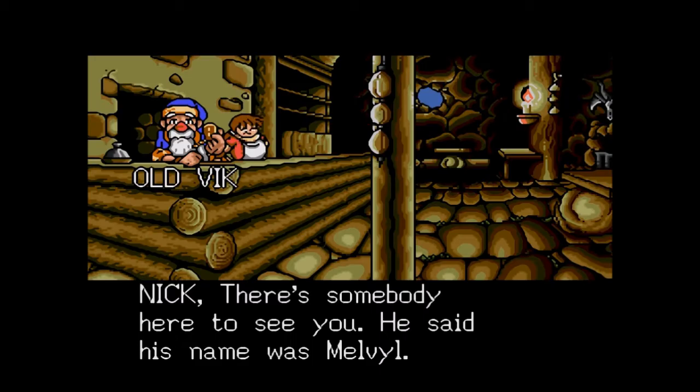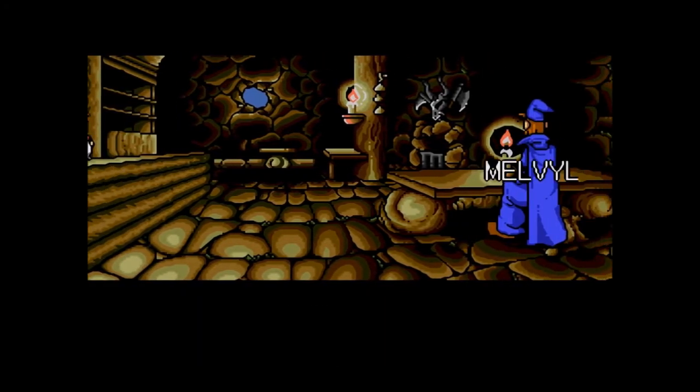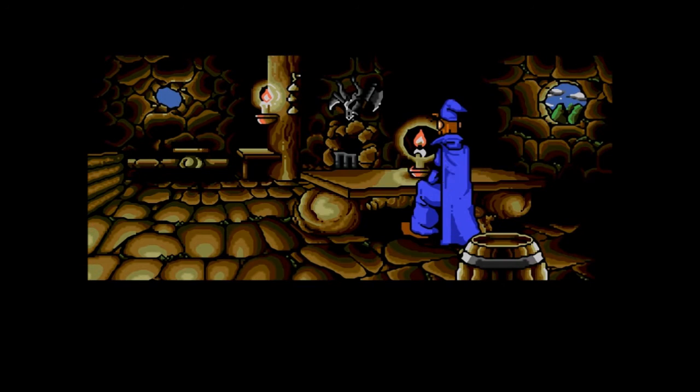Okay, really quick, guys. I had to leave the dungeon. I got blindsided by 4 salamanders who all decided to breathe fire at me all at once. And so I came back to heal and then go back, and let's see, there's somebody here to see us. Uh-oh. Melville.